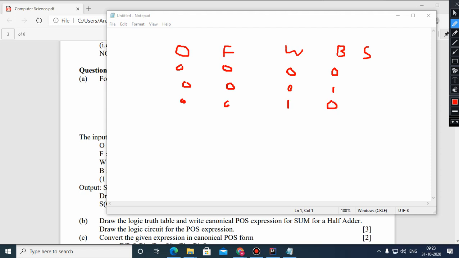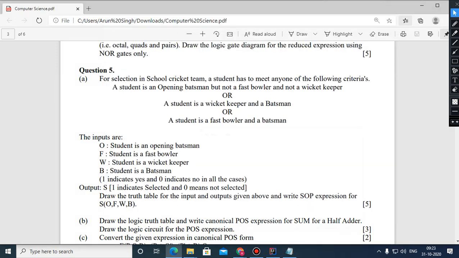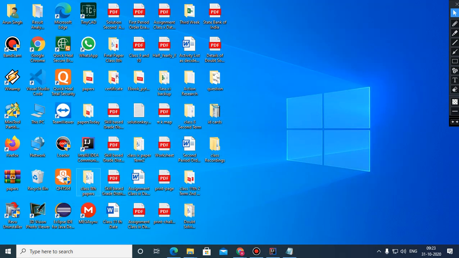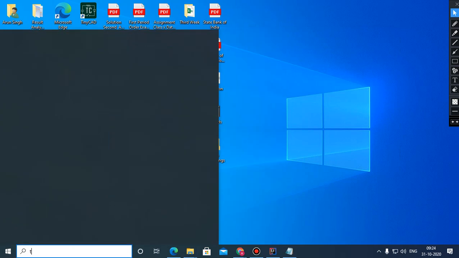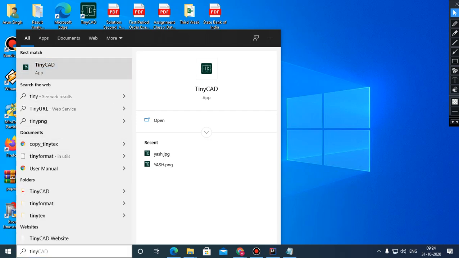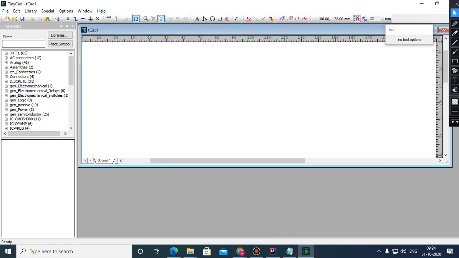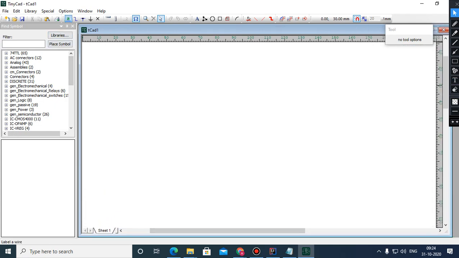I think 15 combinations. Anybody is having problem in plotting these values of the truth table? Children, because I need to then use another software for that, then just wait. So children, there are 4 input values.